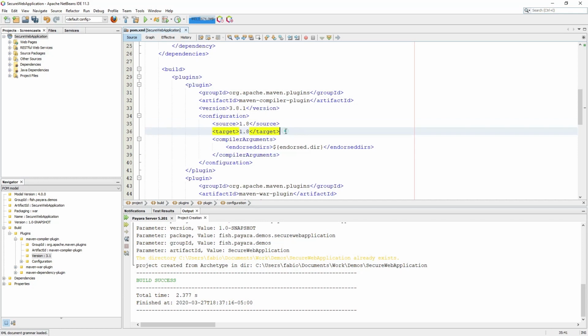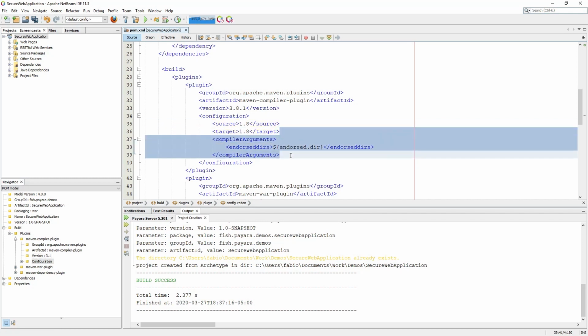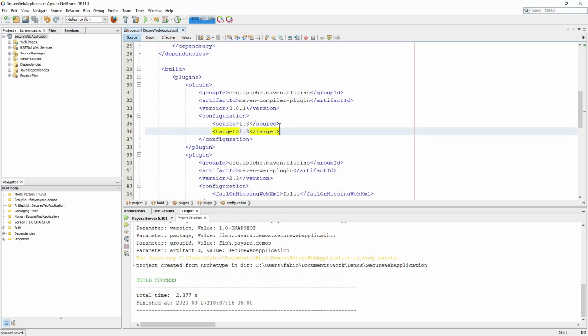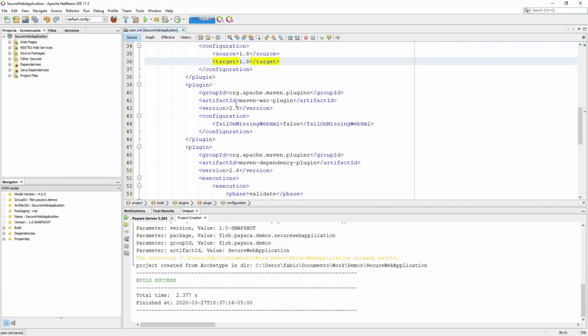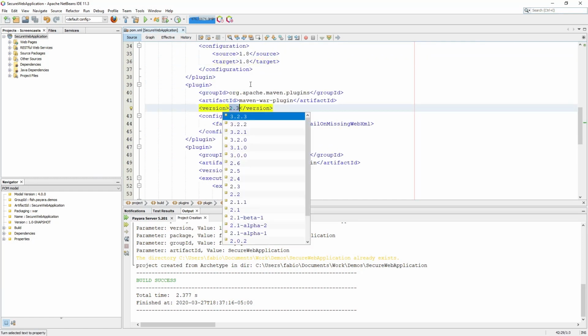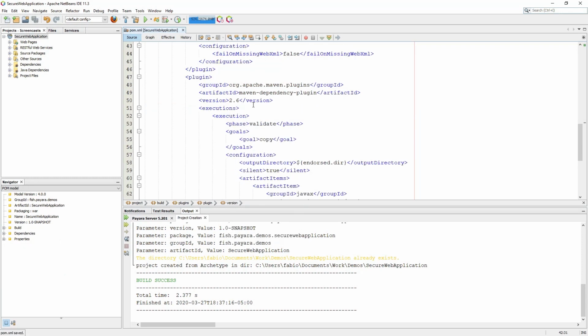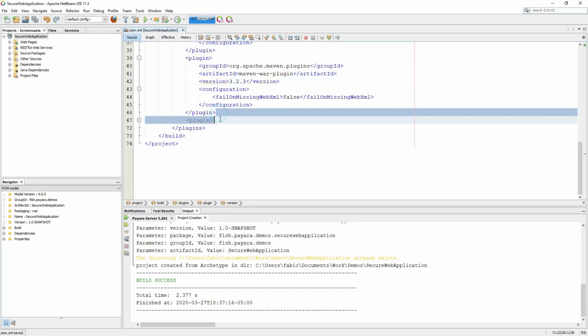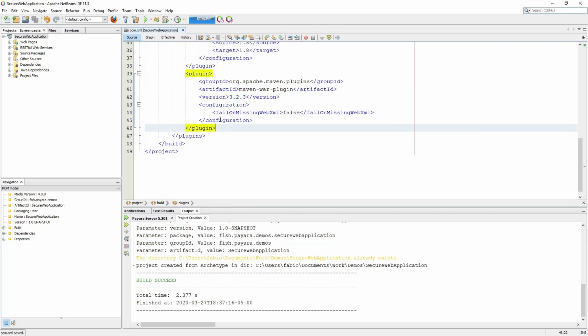We are not going to use the endorsed extension, so let's remove these arguments. Let's update the version of the WAR plugin to the latest one. And we do not need the Maven dependency plugin in order to set up endorsed extensions.